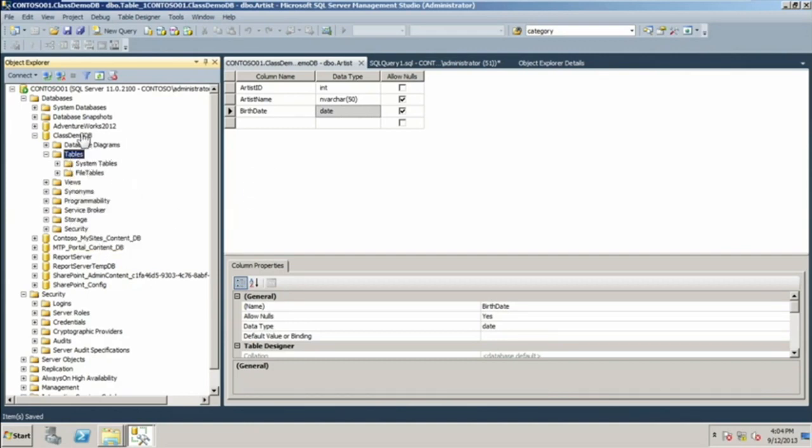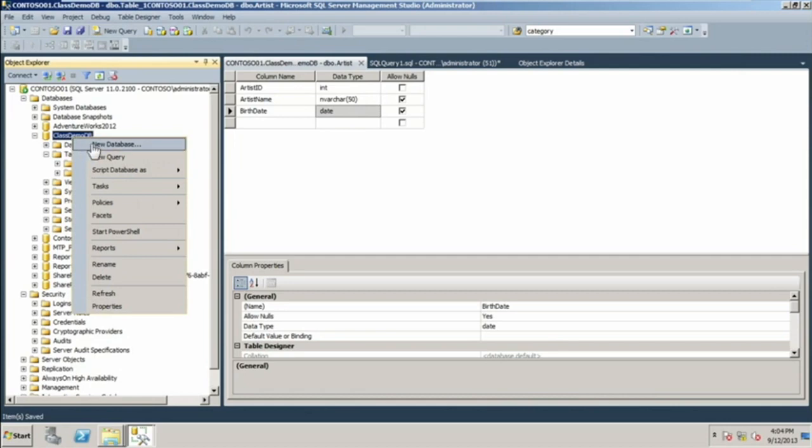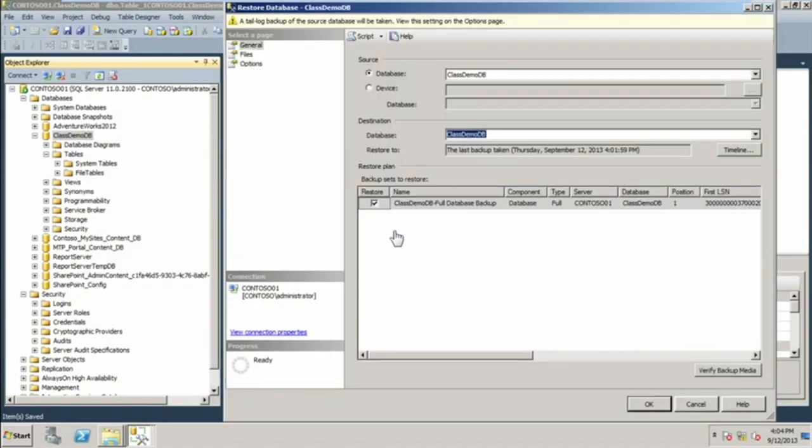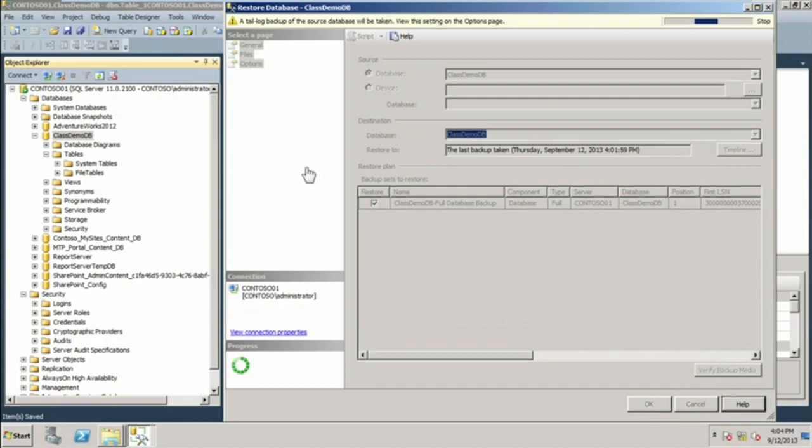All right, let's try another restore, because that didn't seem to pick it up. So I did the backup. I toasted it. So it should be there. All right, let me try it one more time. All right, tasks, restore, database. You know what? It didn't come back up and say it was restored. It should come up and say it was restored. And I didn't see that pop-up box. So let me try this again. But the backup is still on disk, so it should be totally fine. Right, correct. Because it's listed right there. It should say restore completed successfully. And I didn't see that last time. And it really shouldn't take that long because there's really no data in there.